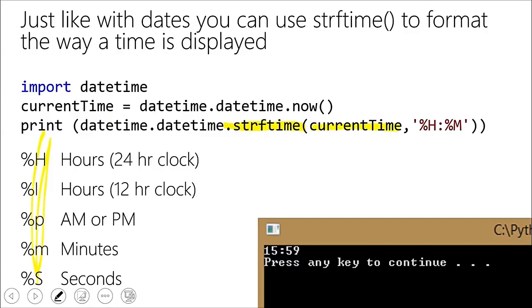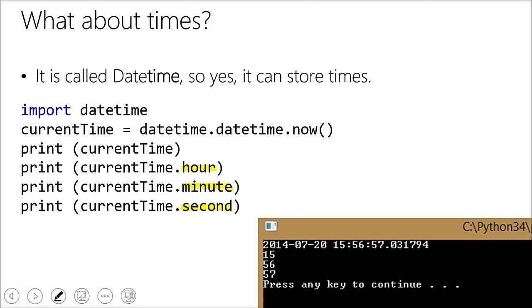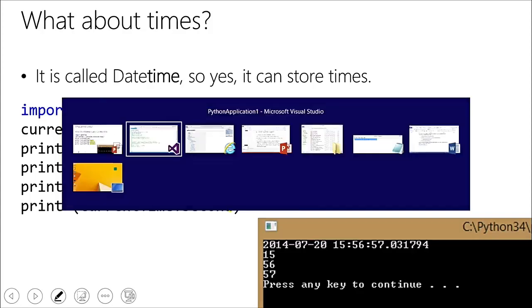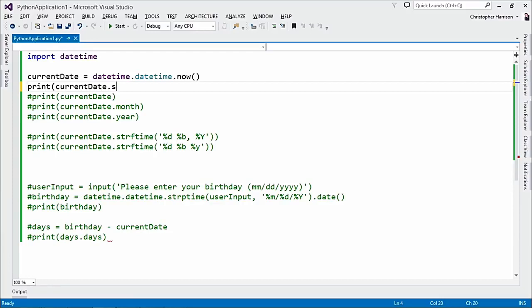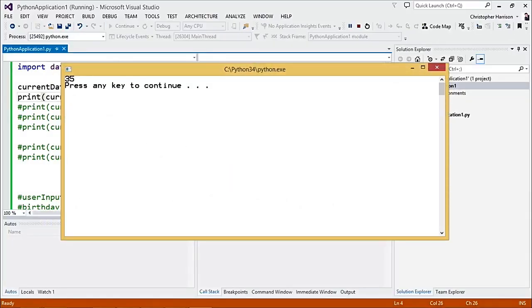But what you're going to notice there is that we could go in and use the datetime like that. We could also go back in and grab our hour, our minute. We have properties, just like we did with dates. We could use strftime on a time, just like we did with dates. The only difference is we're dealing with the times. Exactly. Yep. So there's our little minute, and then away we go from there. So you can go in and grab all of that, and there it is.